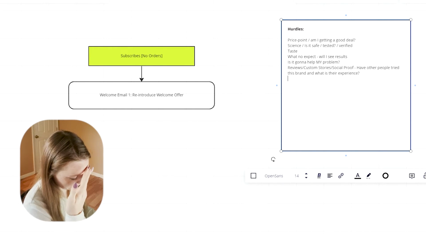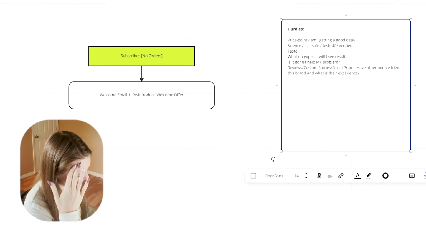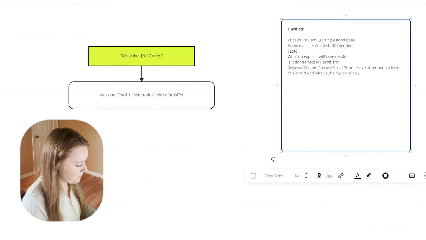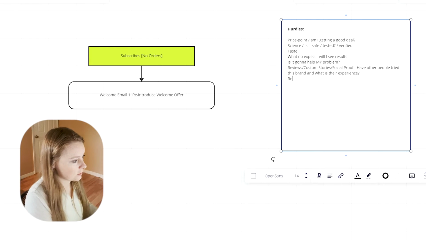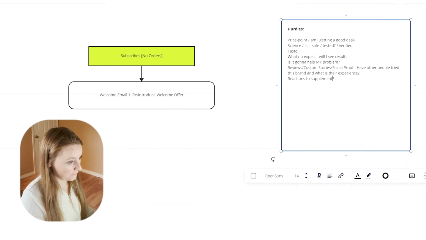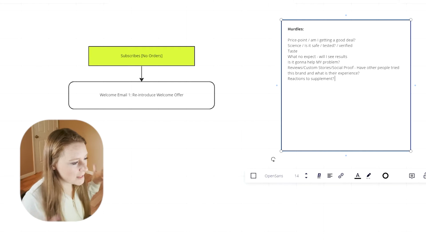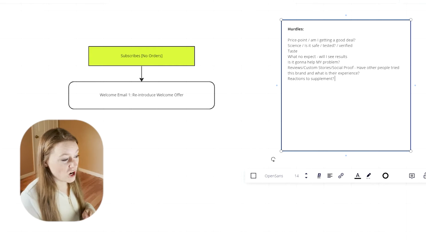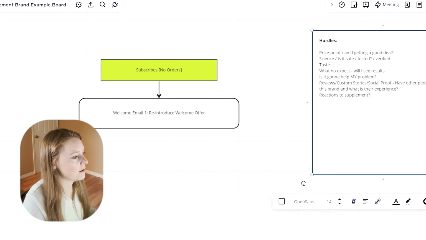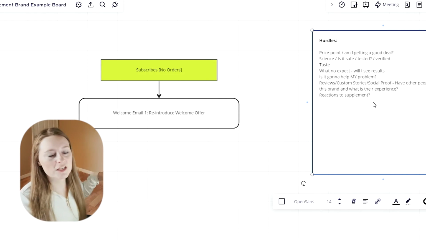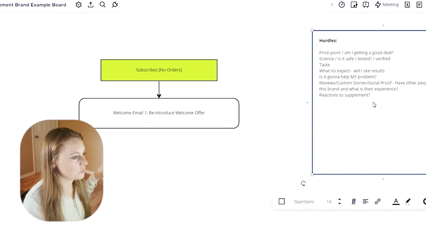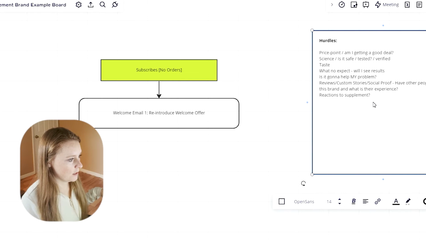Oh my gosh, my brain is blanking, but reactions, bad reactions, reactions to supplement, question mark? Maybe that's going through their head of, okay, if I take this, will it make me nauseous or something like that? Okay. There's our hurdles, right? Let's just stick with these for now. We've got these hurdles going on.